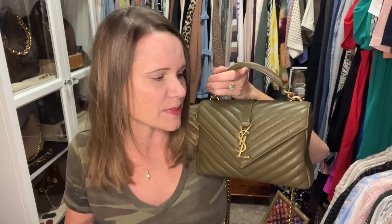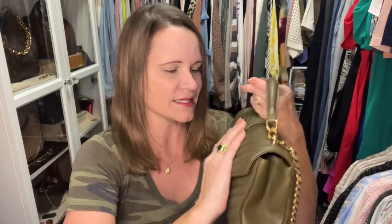This is my bag of the day — you may not have seen this much. This is a Saint Laurent Collage bag in the color seaweed. I thought it looked good with this camo top so I went ahead and put this on. Inside I have my beautiful new card holder from Saint Laurent as well as my Louis Vuitton key chain, plus all the regular stuff. I wanted to show you that I am using my new card holder — I'm super pumped about that.